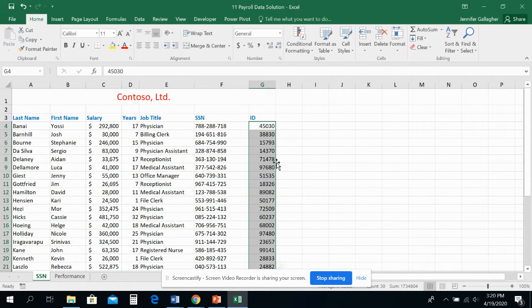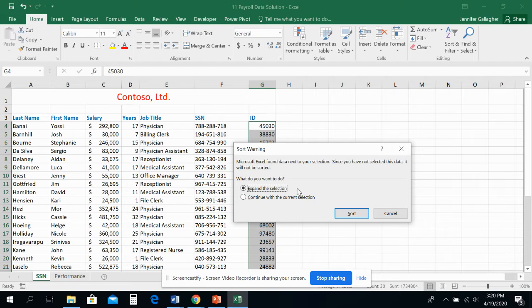And then we're going to go with G4 to G33 still selected. We're going to go to the Home tab, and over on the right-hand side here to the Editing group, and we're going to drop down the Sort and Filter options. Sort and Filter can also be done through the Data tab. And we're going to sort from smallest to largest, which is also called ascending, because largest to smallest is descending.